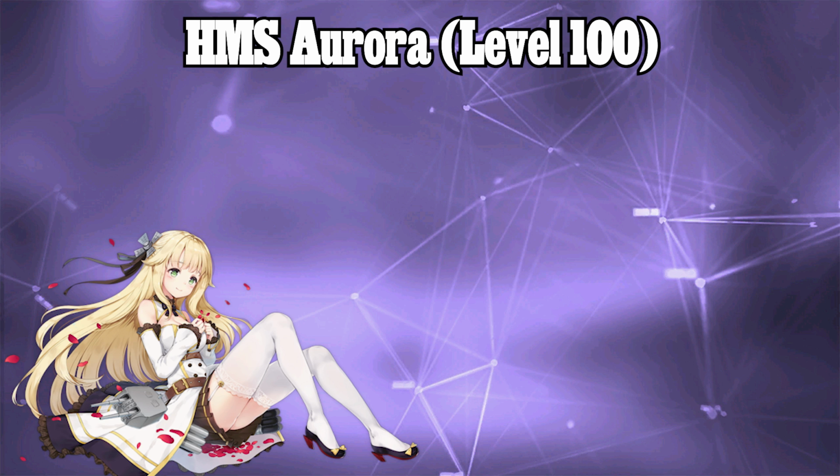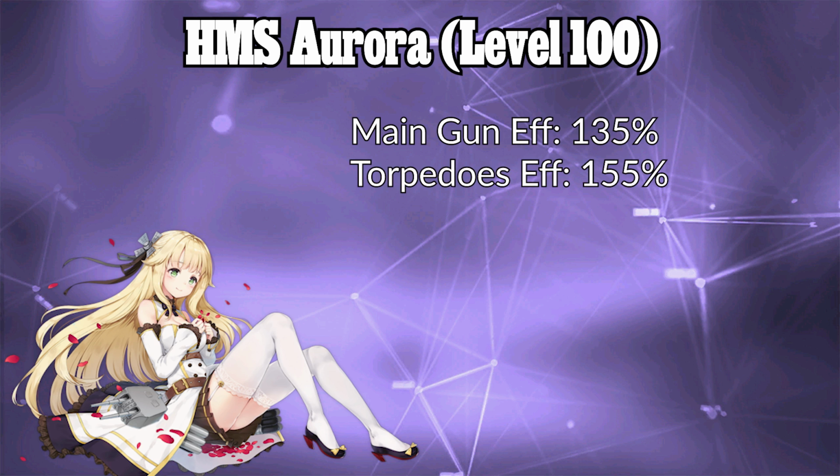Diving into her equipment efficiencies, Aurora continues to be about average. Her main CL gun efficiency struggles at probably one of the lowest efficiencies I've seen so far. This combined with an average firepower stat means she won't do as much damage as many of her counterparts. Her torpedoes are at an average efficiency, so while she can beat some of her Royal Navy counterparts, the Sakura Empire will still have the final laugh in that regard.